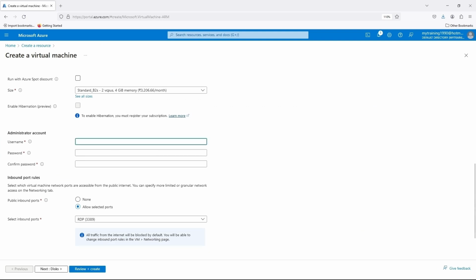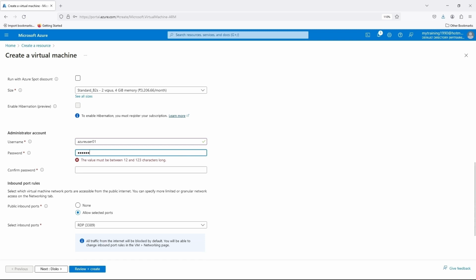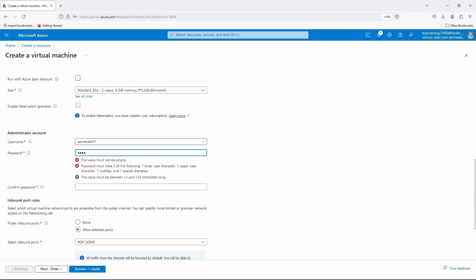and username I will give Azure user 01. Password, I will enter the password. I will enter some random password.